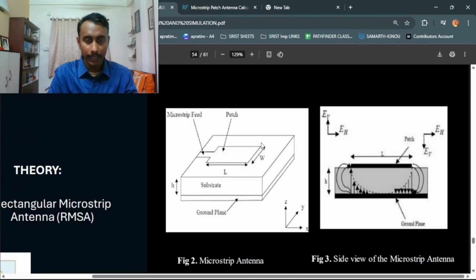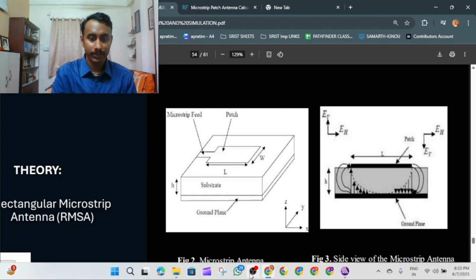Now we are going to go into the design of the microstrip patch antenna. I hope that the theoretical portion of how to calculate the length and width was clear to all of you. Now let me show you the software HFSS without any delay.